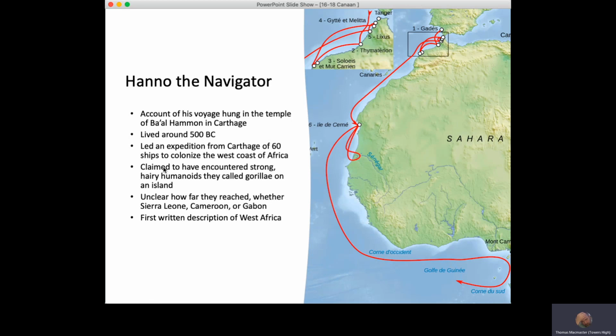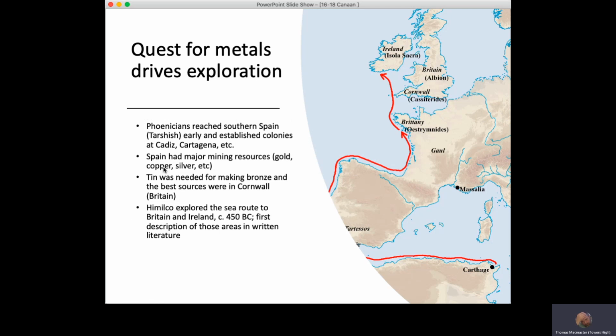They even mention a very odd story that at one point they arrive on an island and the people who live on it are very different from any other people they've ever met. They do not wear clothes, they don't wear tools, they do not speak a recognizable language, and are covered with hair. The Phoenicians call them gorilla. They have a battle against them and killed a couple of them. It seems like these are probably chimpanzees. Later on, the Phoenician word that they use to describe these beings will be given to what we now call gorillas.